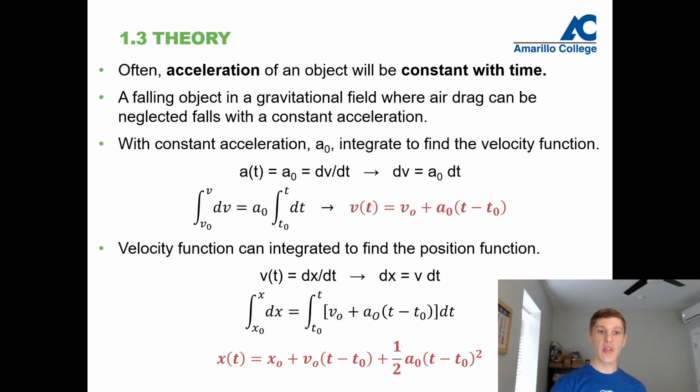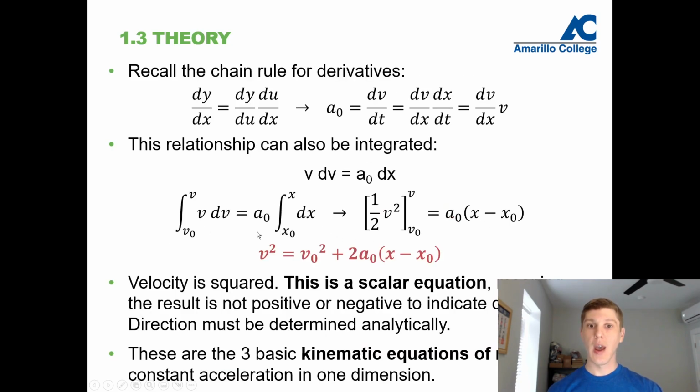As opposed to this previous velocity equation, which is, I'm sorry, a vector equation. If you know what your acceleration is, and you know what your initial velocity is, and you define a positive direction, a negative answer would then indicate that your velocity is in the opposite direction. So this equation will actually give you velocity as a vector, a direction and a magnitude. This equation right here will only give you a magnitude, and you have to know something about the problem in order to determine the sign of that velocity.